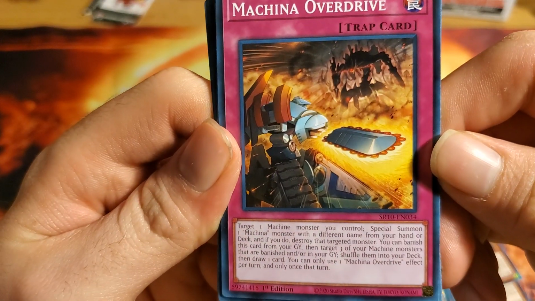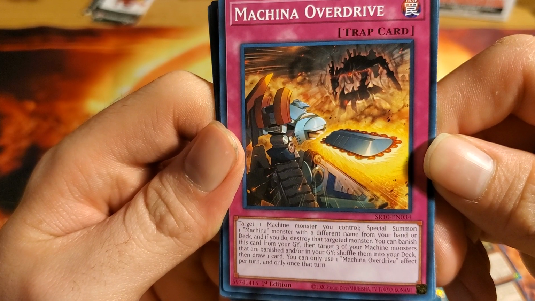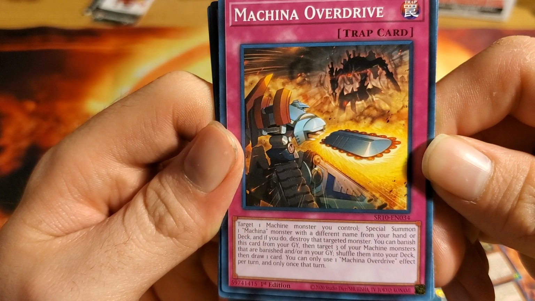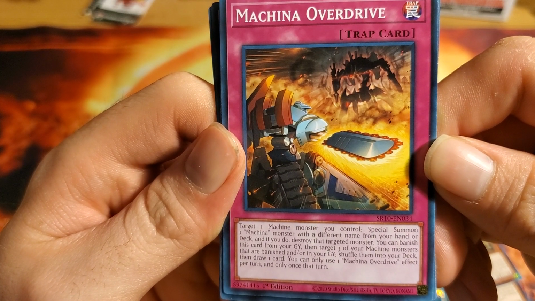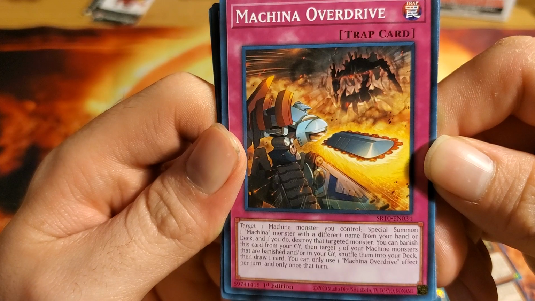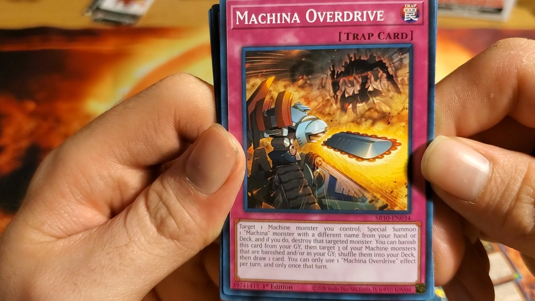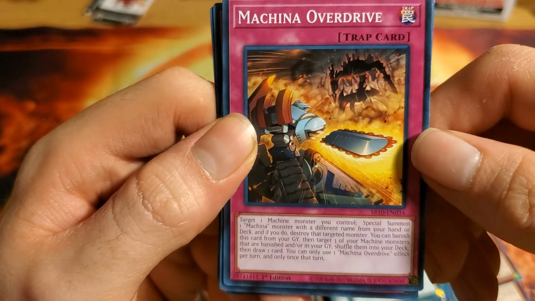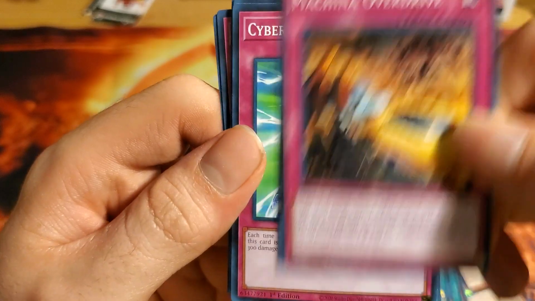Machina Overdrive. Target one machine monster you control, special summon one machine monster with a different name from your hand or deck, and if you do, destroy that target monster. You can banish this card from your graveyard, then target 3 of your machine monsters that are banished and or in your graveyard, shuffle them into your deck, and then draw 1 card. Okay, so other than for the special summon effect, no thanks.